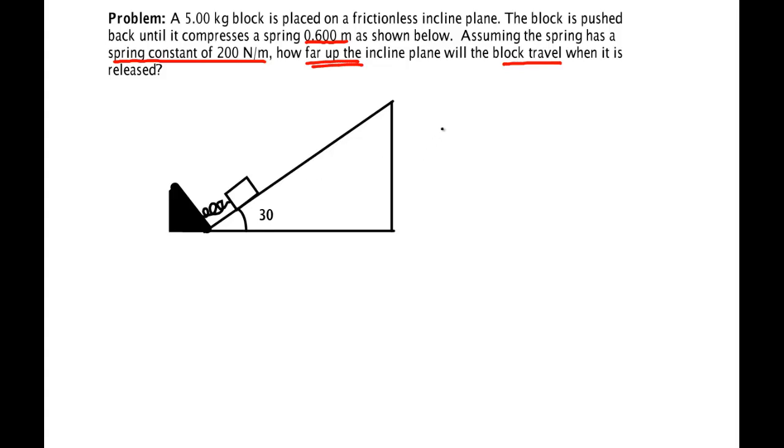Alright, so again, as always, work non-conservative is equal to the change in the energy of the system, which is E_f minus the energy initial. We're going to start with this block having been pressed back to some x initial. That's 0 meters. And then this block is going to slide up to some place up here, and that will be our final x position.